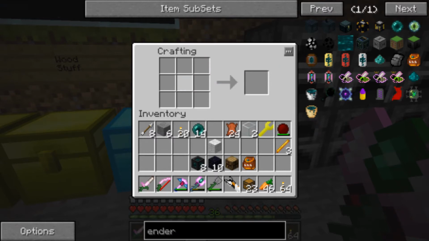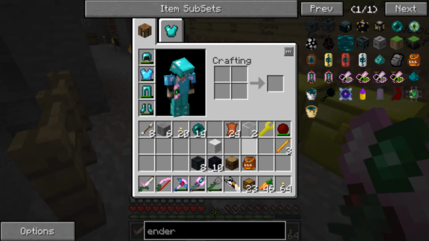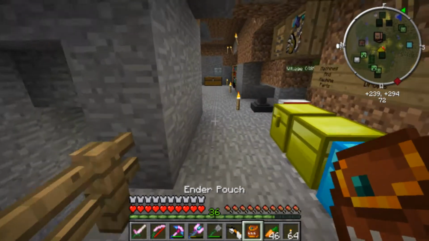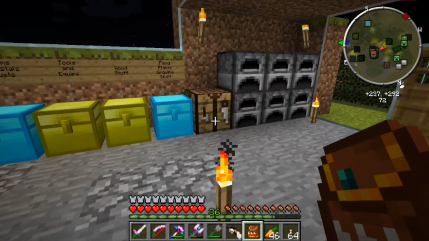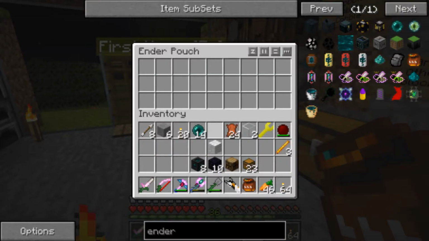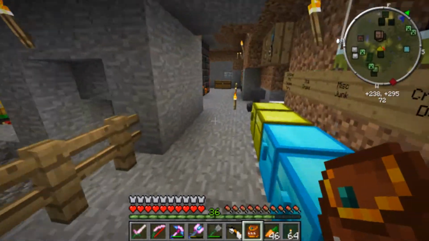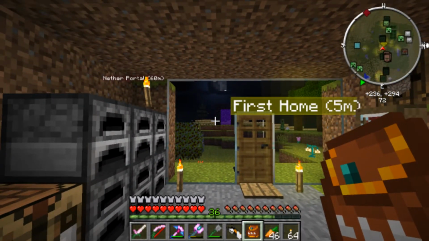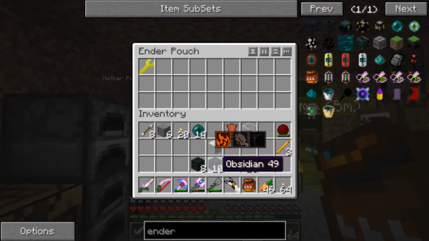Now this ender pouch is very handy for a bunch of different reasons. The reason being, it is a portable ender chest. So I can be walking around, mining an area, and I run into a dungeon, and there's a spawner, and I want the spawner, but I didn't bring my forest wrench with me. That means I have to go all the way back to my base and get the forest wrench and bring it all the way back here. Nope, not anymore. When we use the ender pouch, we can put things in here, and they will stay there.